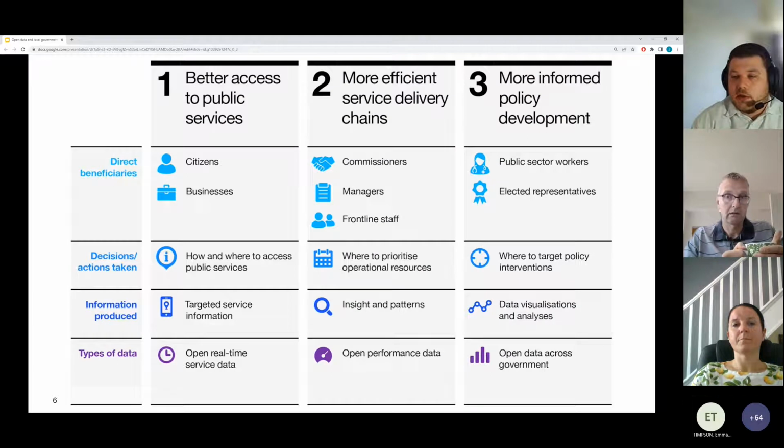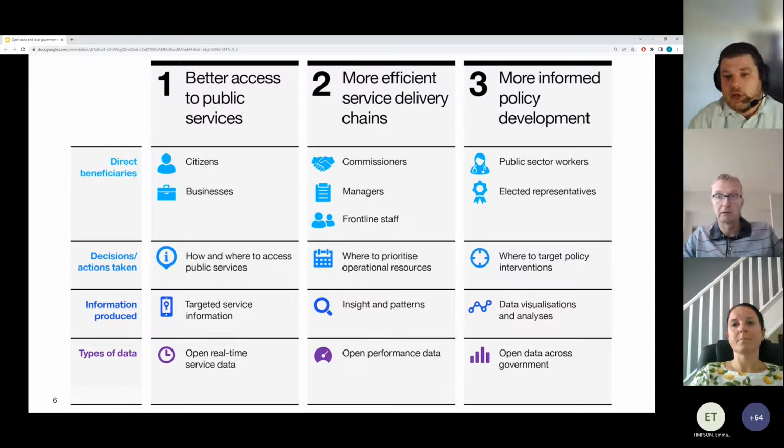So to put this in a local government context, most of our work with local government and open data has focused on the provision of public services. Through several years of research and practical support in the local government space, we've identified three high-level patterns of open data use within public services. The first one focuses on increasing access to data about services or providing data as a service, which supports innovation and creates trust with citizens.